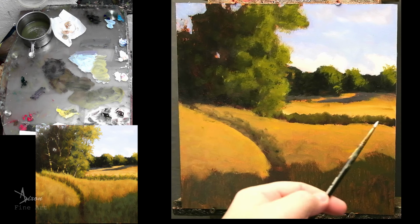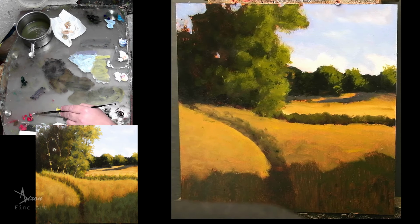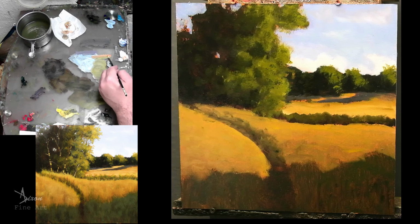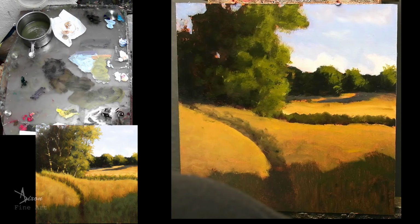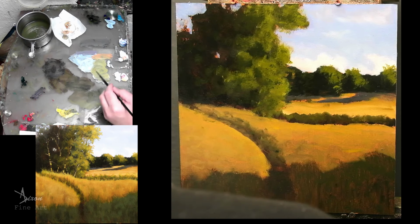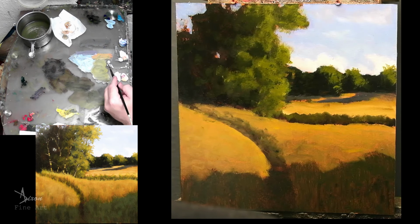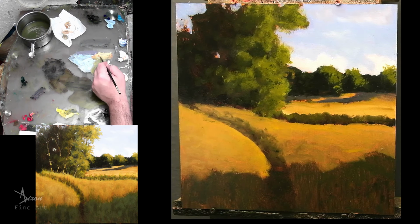I want to get this area here sorted. So it's nice and bright and saturated. It's where the sun is hitting it here. Some yellow. Some red. Cadmium red, some oxide red, and a little bit more yellow. Now this is a brush that I use for the clouds in the sky here, so there's a little bit of blue in it, and that'll help grey it out. Just a bit is all I'm after.